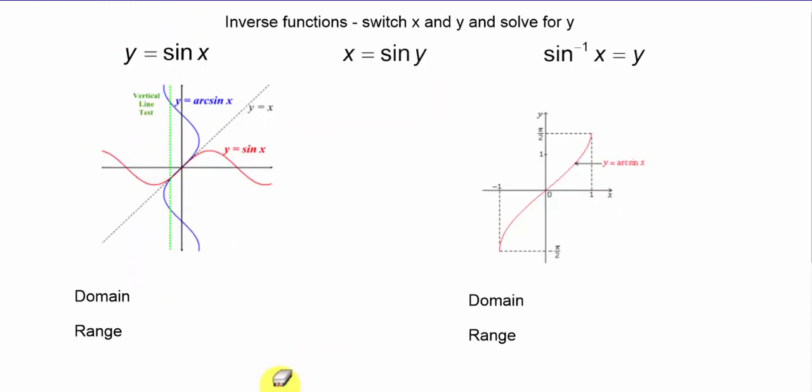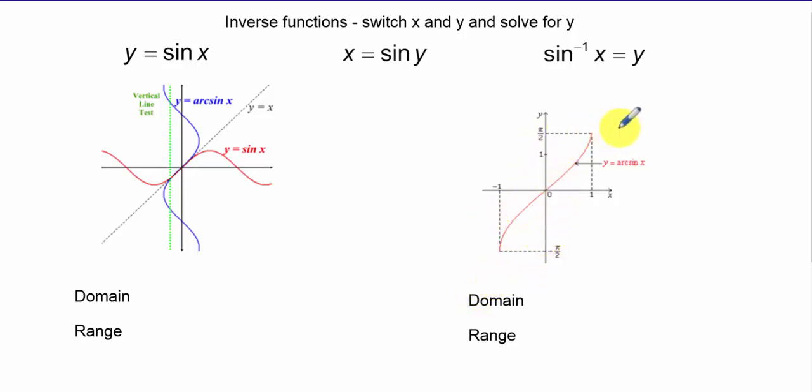So you'll notice in the inverse sine graph, where I take the x and y, switch them, and solve for y, here is a graph of the sine function. And here is the graph of its inverse where I switch the x and the y coordinates. And you'll notice it doesn't pass a vertical line test. So over on the right here, I have an actual inverse sine graph that does pass a vertical line test.